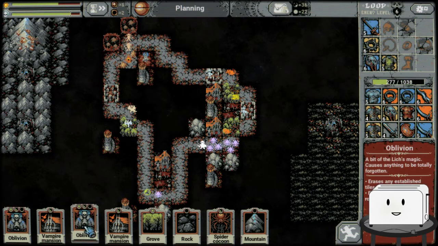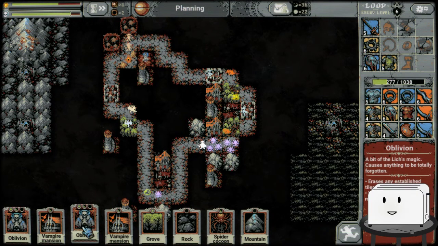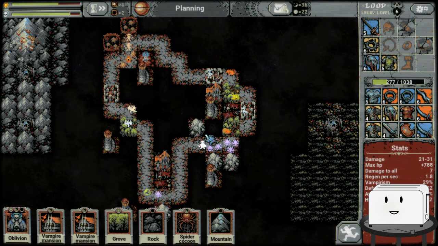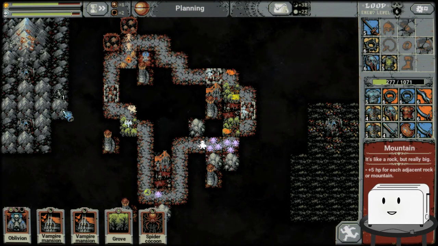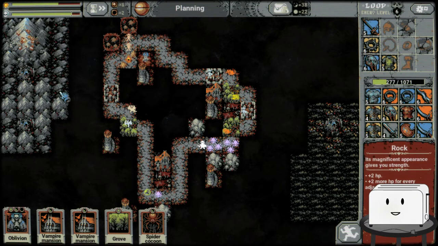Can I nuke the tiles? Oh, I can nuke the tiles. I'm actually thinking about nuking this vampire thing. Yeah, goodbye vampires. Sorry, you guys are too strong. I can't fight that many of you at a time. More rocks. More mountains. Like a rock, but really big. Wait, plus 2 more HP, plus... Oh, they have slightly different stats. Okay.